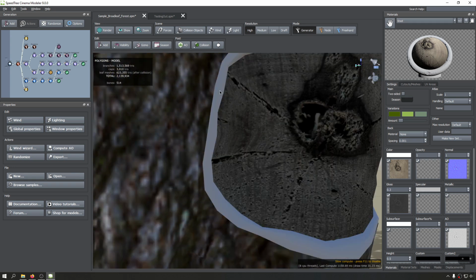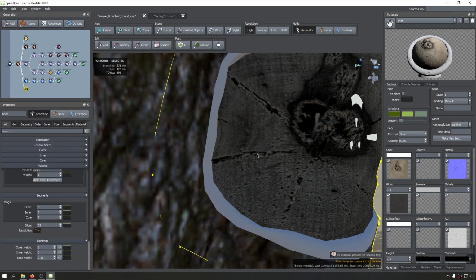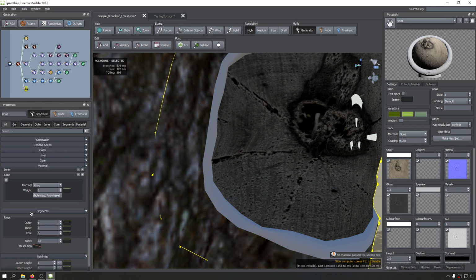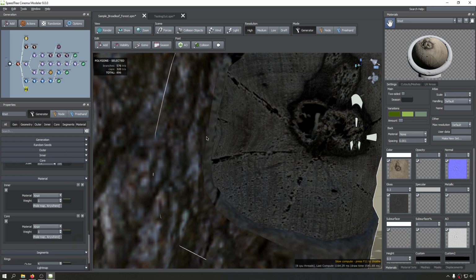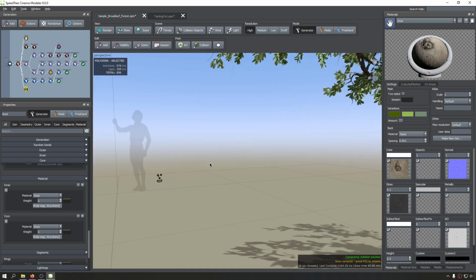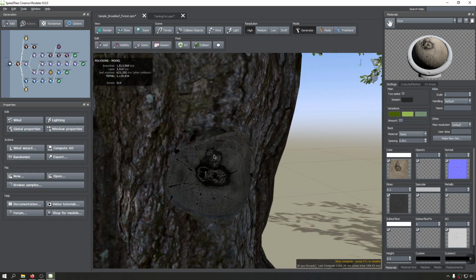So to make this white part also go away, you can also select the generator, and in the properties go for material, and you see that there are a couple of materials in here, which is inner and curve. So let's take this one and bring it in here, wait for the calculations, and now you see another material has been added into here. Of course, you can add custom materials or do whatever you want to do.